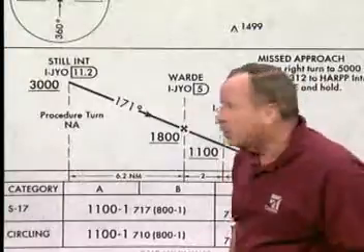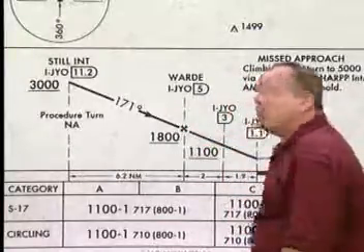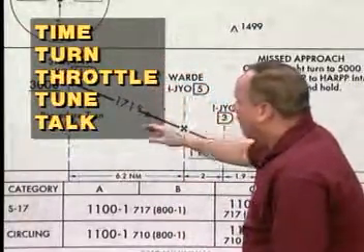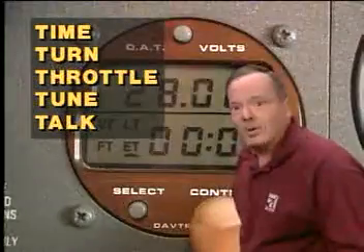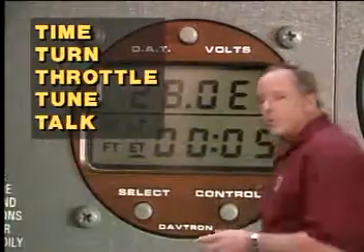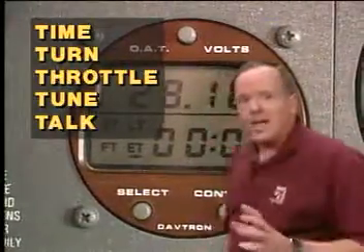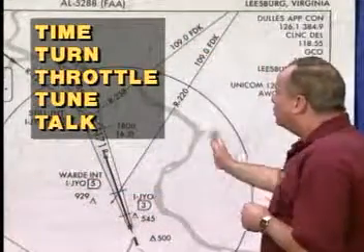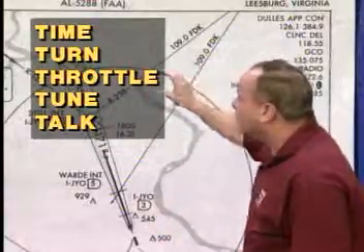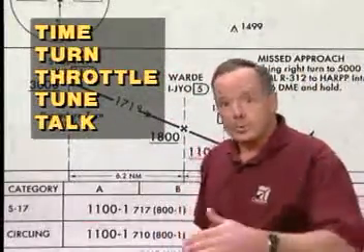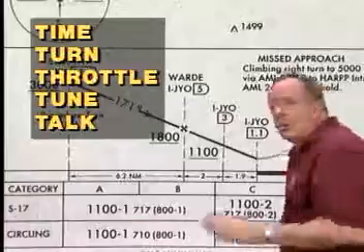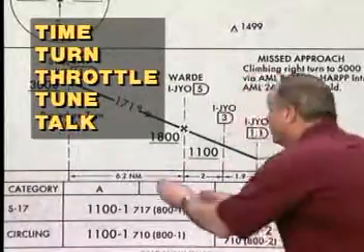Now, crossing Ward, which is the final approach fix, triggers those 5 T's, and they are time, turn, throttle, tune, and talk. First, start the time, and you'll need this time to be accurate so you'll know when you've reached your missed approach point. Now, if you were using a GPS, this time would just be a backup to the GPS. There are no turns to make anywhere in here, so you can skip turn, but you should now throttle down to about 1,200 RPM or so and pitch down to start, in this case, an 800 foot per minute rate of descent.